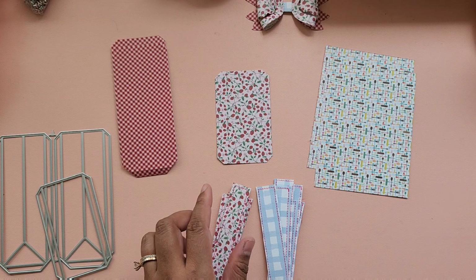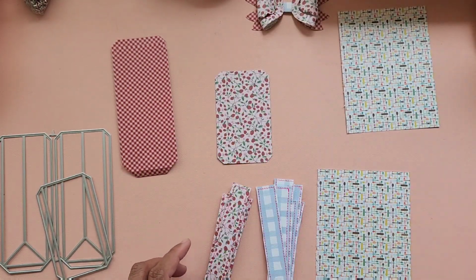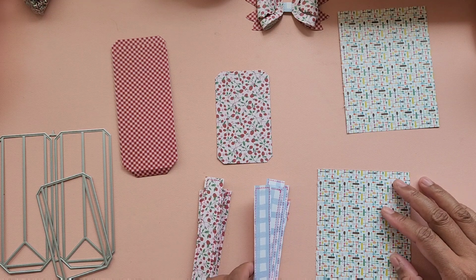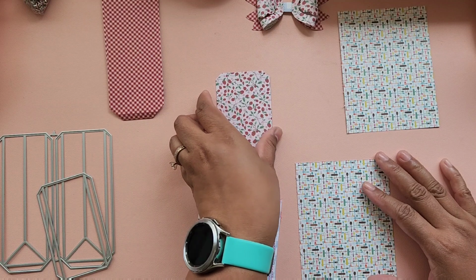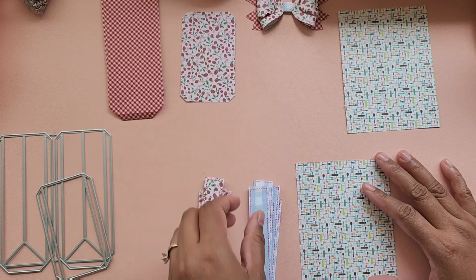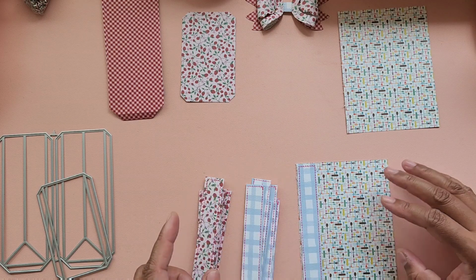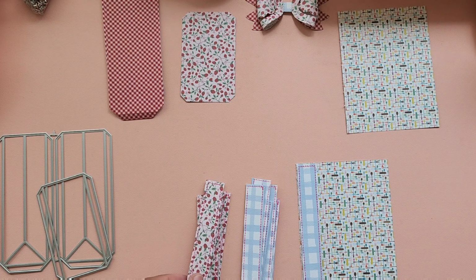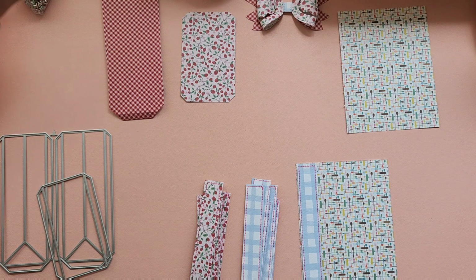You might also notice that I changed the paper. It's because I wanted to use that check style paper for the weaving design. So this is how I do my weaving design. I did this the first time when I made my picnic basket for spring last year, and I'm going to link that down below as well so you can check it out.